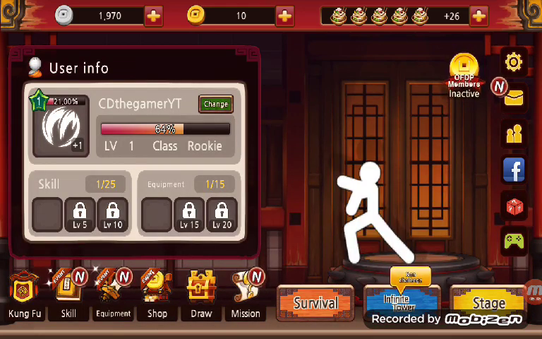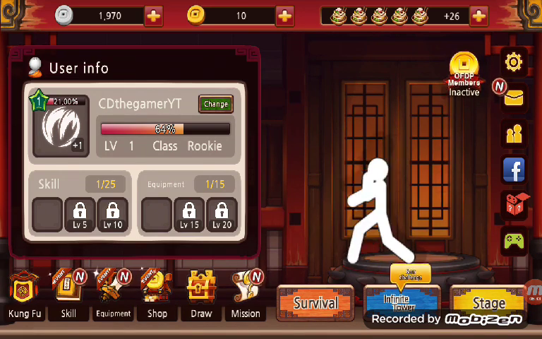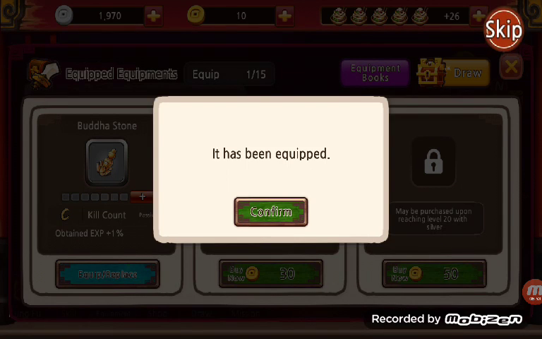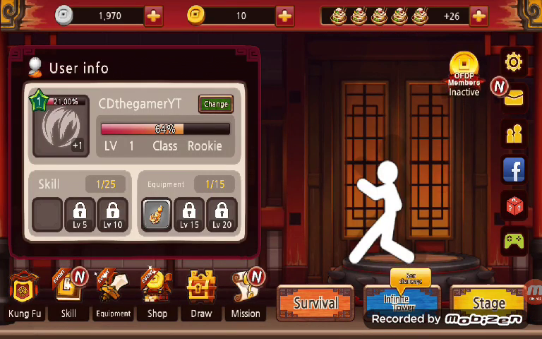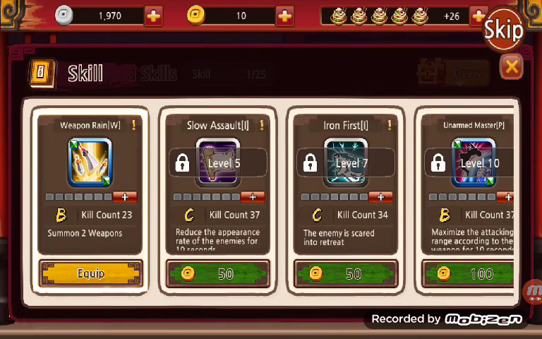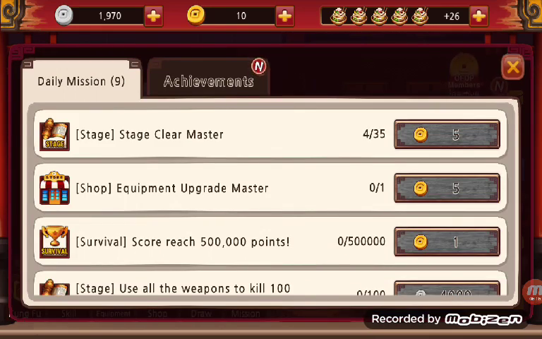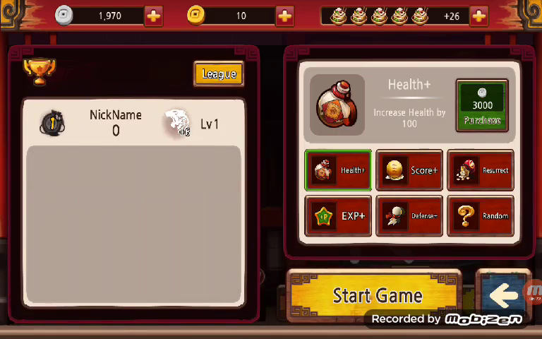Is there something else I can do? This is the weapons. Okay, so what's that? We got weapon rain. Nah, I don't want to do that. I thought there was a thing you could do. Yep, this is it.